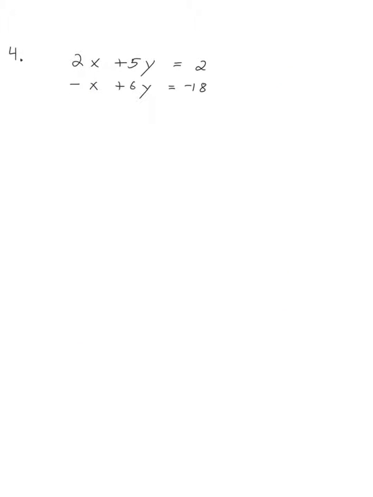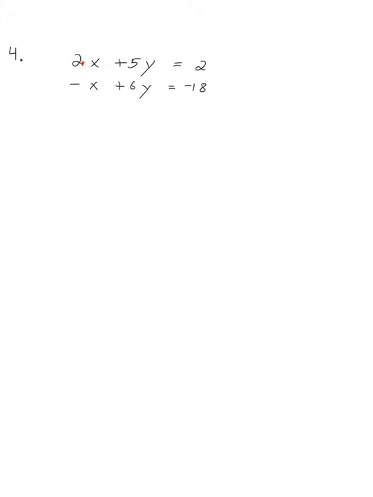I'd like to solve this system of equations. We have two methods. There's substitution, or there's also the addition method. I'm going to use the addition method. So here's what I mean. I want to cancel either the x's or the y's by adding these two equations together. And the x's look a little bit simpler.